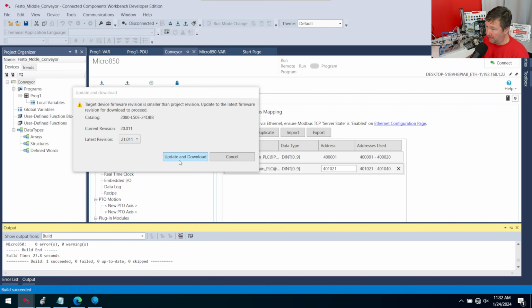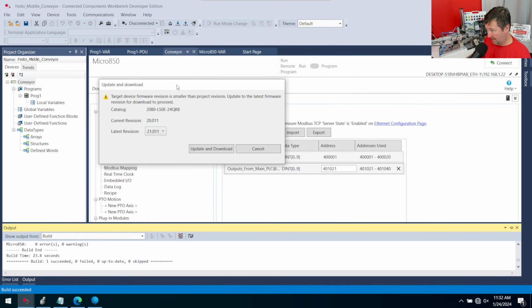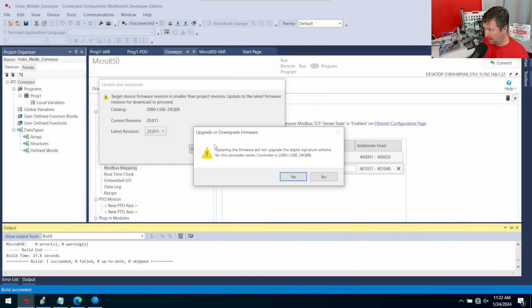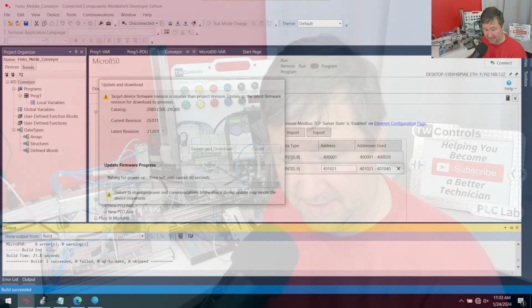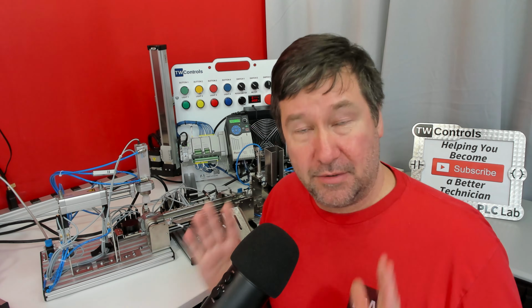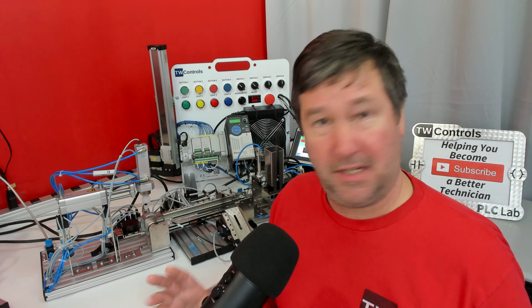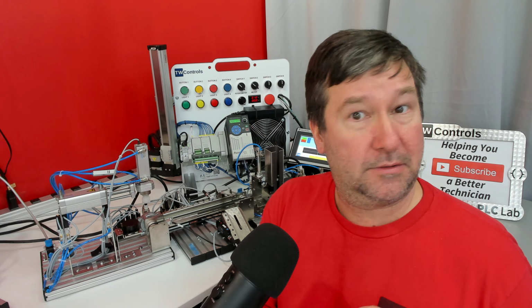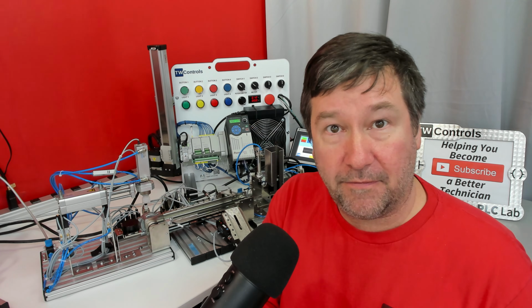Oh, well, and I have not actually used this PLC yet. We're running version 21 and the current one is 20. So we do need to update and download. It will not take long. And the biggest thing while this is updating is do not mess with your computer. In other words, don't be checking your email. Don't be flipping around on Facebook.